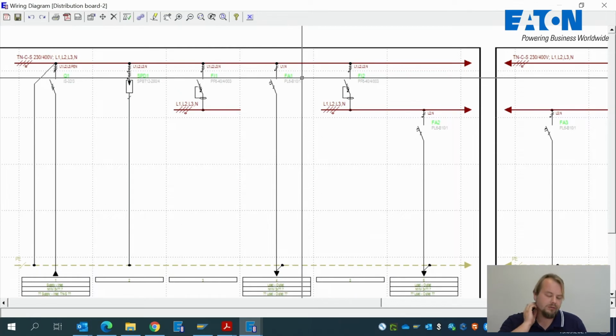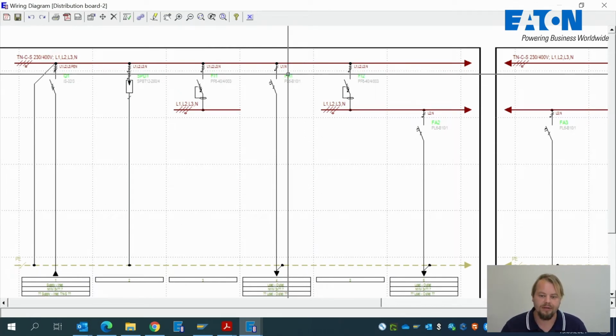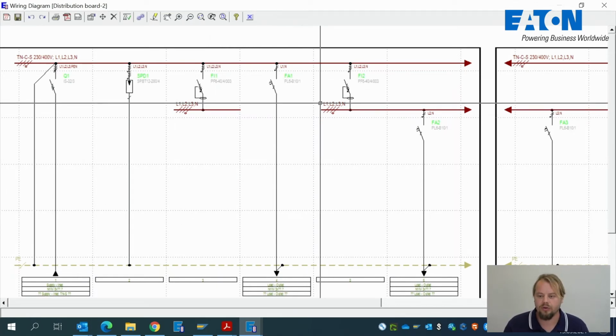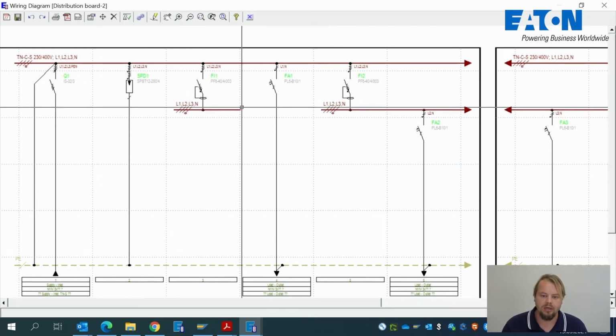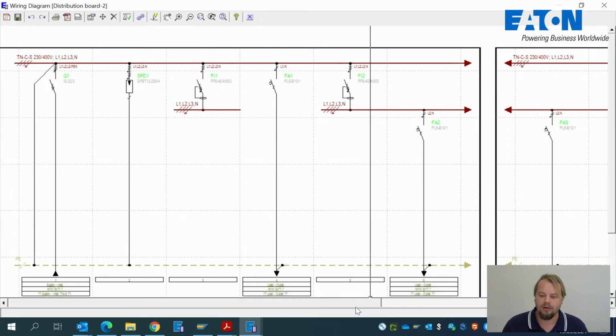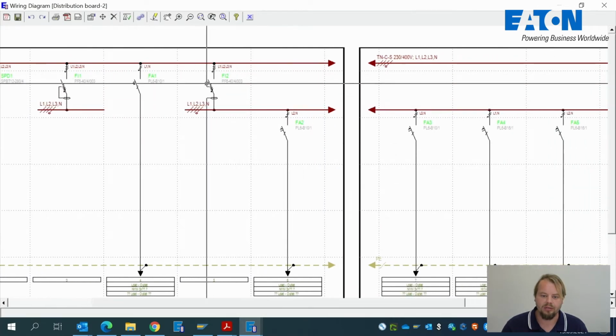editing. What I need to have here is that all three 10 amp breakers should be connected to this bus bar, and all 16 amp breakers should be connected to this bus bar.